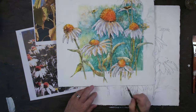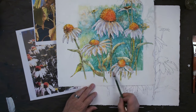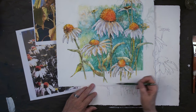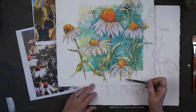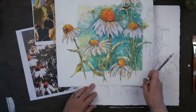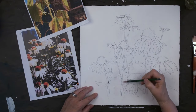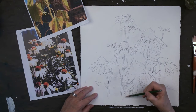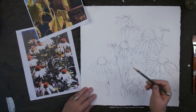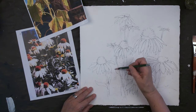It's kind of tricky. Now see, I could have ended some of these on my breakout shape, but I didn't. I just brought them all down and they all end in a slightly different spot. I purposely did that so that they wouldn't be lined up. So I'm doing the same thing here. As I get closer, some of these are going to come down more, some are going to stay up higher, some are going to have some leaves that interlock with them.